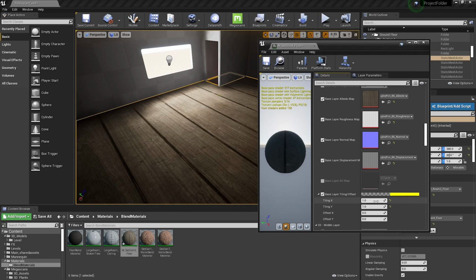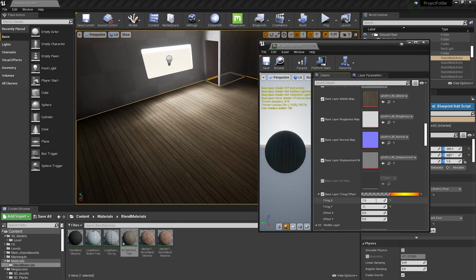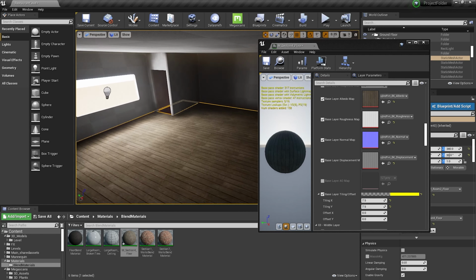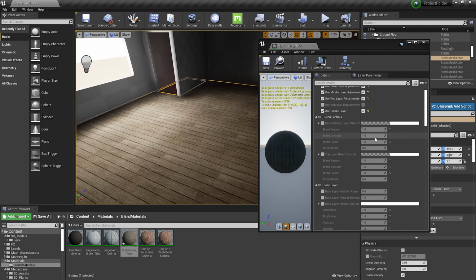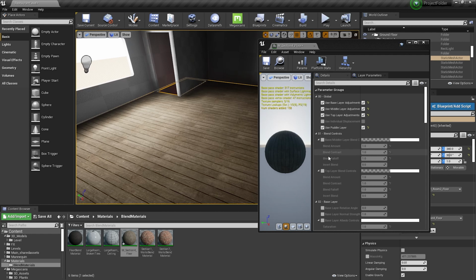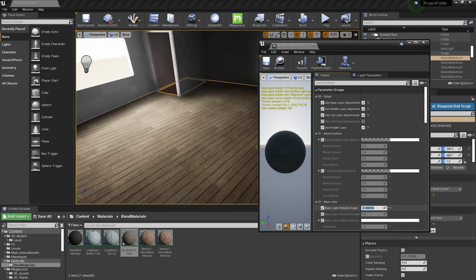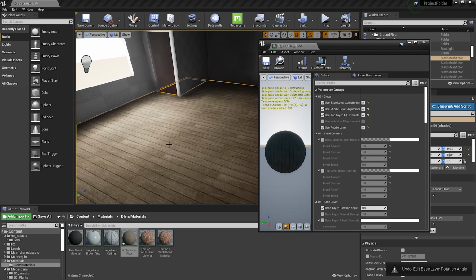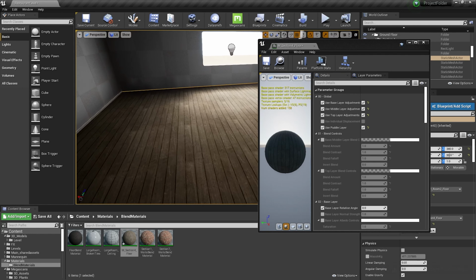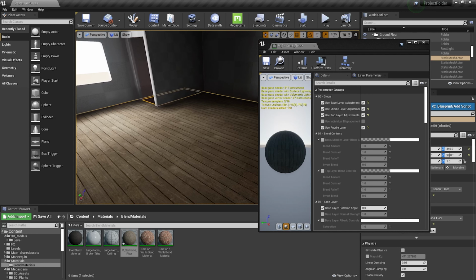Check that, and I already know the values for these, so I'm going to set it at 7.5 and 7.5, and I'm going to also change the rotation, the angle. Where to go? There it is. I think I made that 90. No, it was not that. My bad. Right, it was. Yeah, whatever, something like that. I'll change it later. But yeah, it gives you an idea of what you can do with the blend materials.